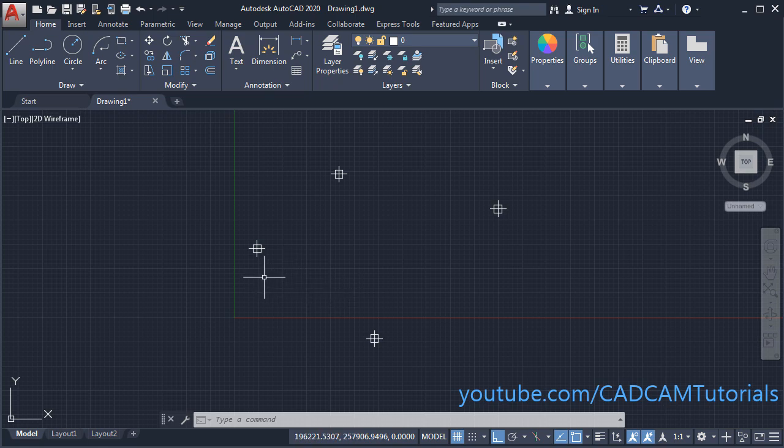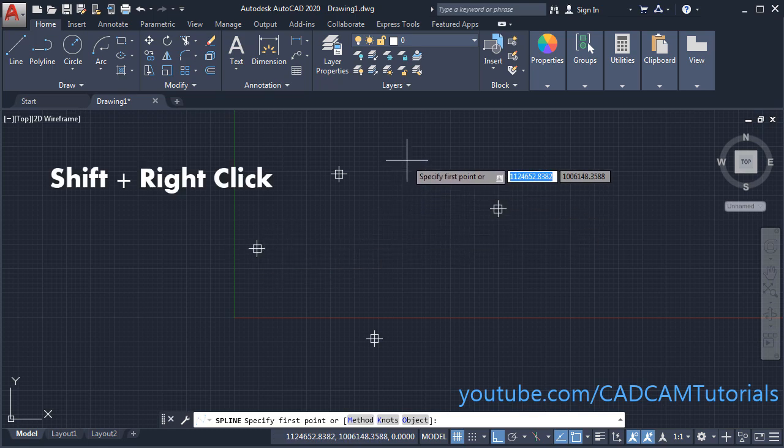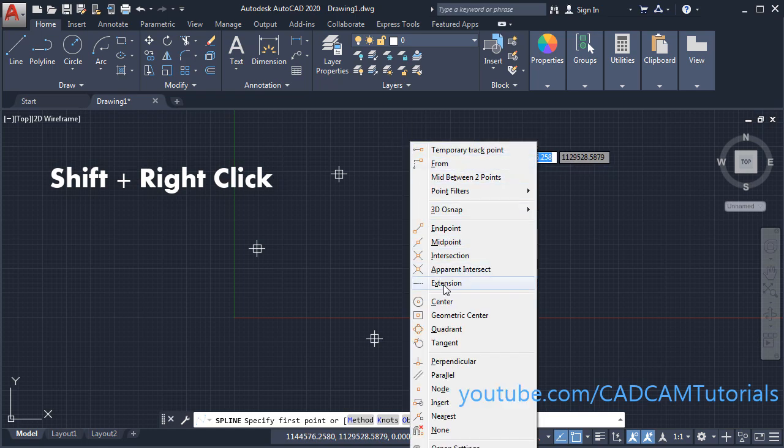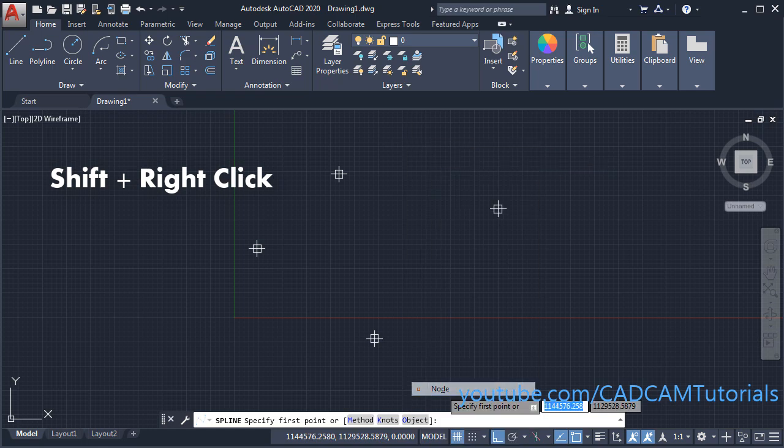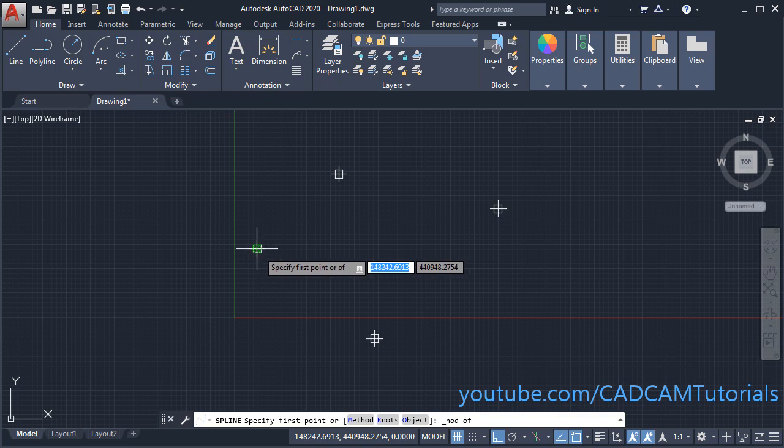Suppose I want to create one spline passing through all these points. Then click on spline. Then take your cursor here. Now it is not catching that point. To catch any point, you will have to use node object snap. For that, press shift and right click, and from here choose node and click. Now it will catch that point correctly.